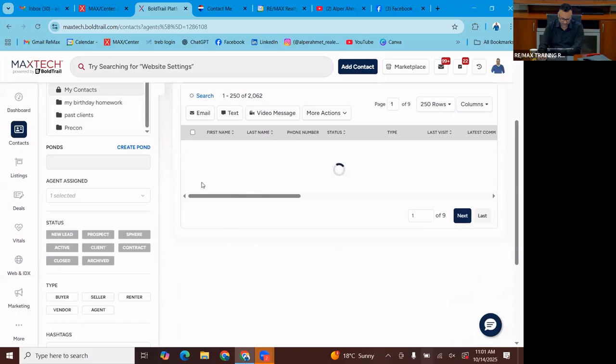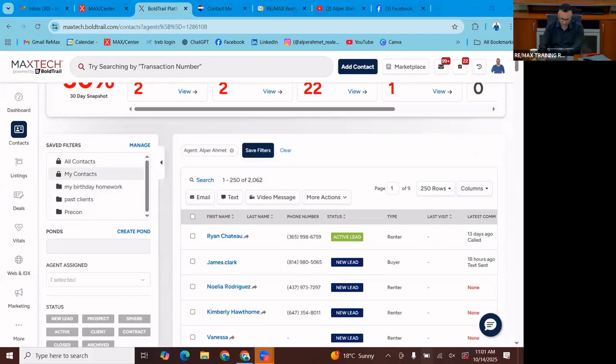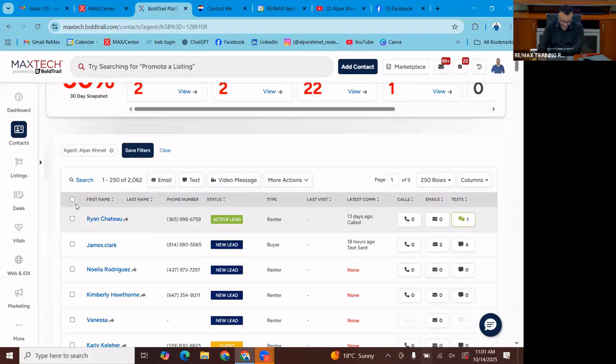Now I can click on all, and it'll select all 250.